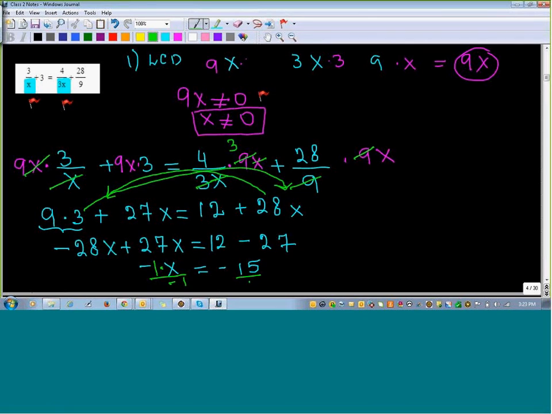Now instead of plugging this 15 all the way back here to check, you can use a trick and say, well, the equation said please give me an answer of 0. So 0 was the only answer, which means you have your answer. Did you understand this? Let me know if you have any questions. And if you type anything, I'll assume that you don't have any questions.